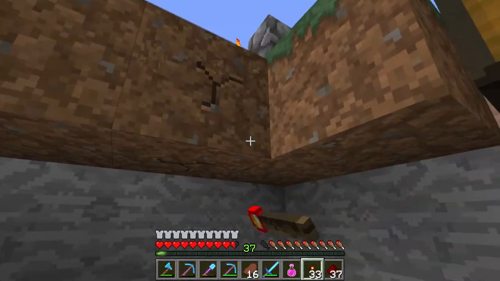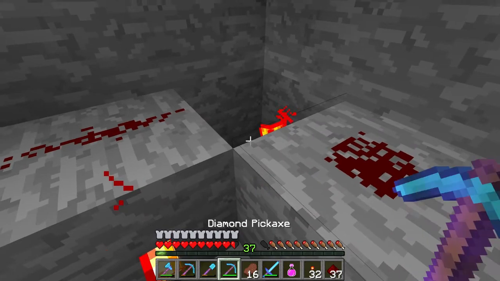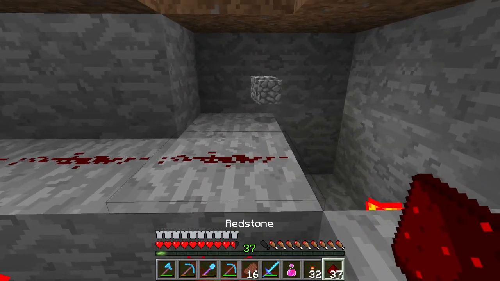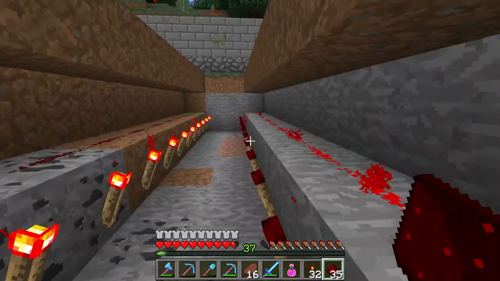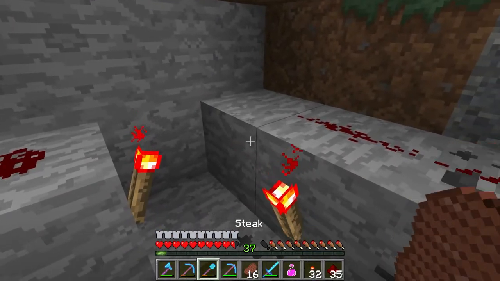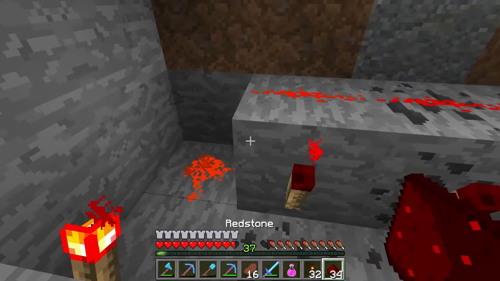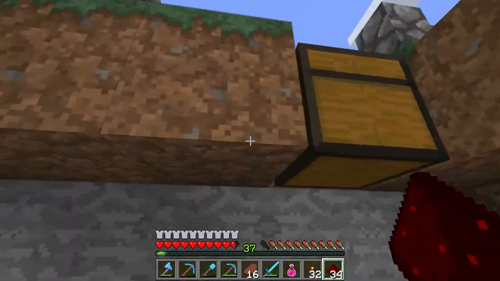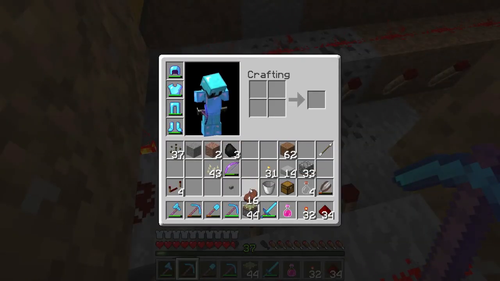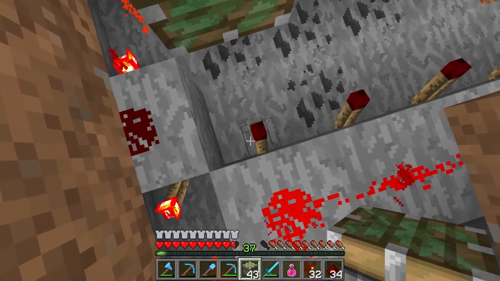we will have a torch. I'm going to break this guy just so I can get up here. We'll have a torch there, and then we'll just actually just bring this guy around. There we go, and then this guy will just go here. So now all of these torches are off. Now we took this guy out, so we can just take and put our pistons down.